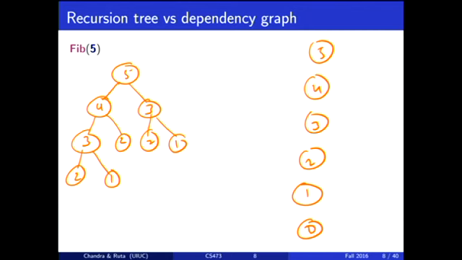And now I'm going to draw an edge from a particular problem to the problems that it calls. So it depends on, right? So it's a directed graph. So what is 5 going to call? I put an edge; the convention, you can either put the arc from 5 to 4 or 4 to 5, depending on how you want to think about it. I want to put it the other way, just because there is a nice thing. What this says is that 5 cannot be done if 3 and 4 are not done. That's one way. You can put the arcs the other way too. It's just an interpretation, right?